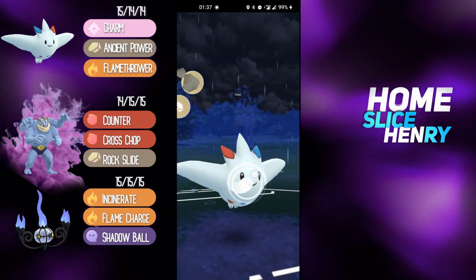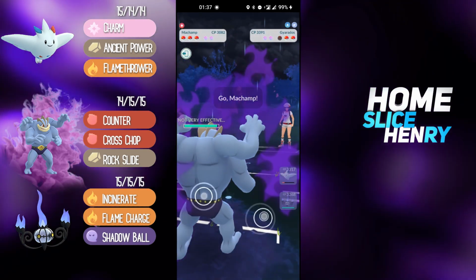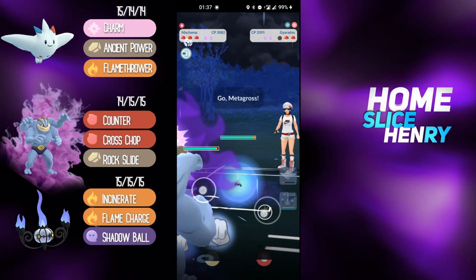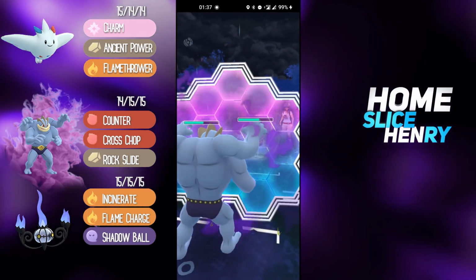Togekiss can let the Aqua Tail go, preserving a decent amount of health, and now is going to be going for the Ancient Power. Ancient Power plus a snipe from Machamp will take them out, and we'll have to see what they have in the back. They have a Metagross. Oh no, they are so weak in the back to Shadow Machamp.